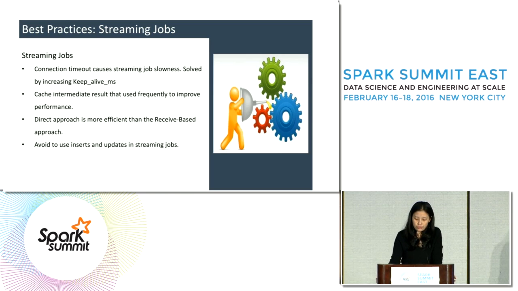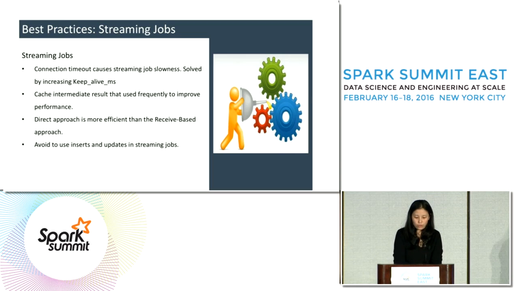During the investigation, we found that if we cache that batch, we can reduce the processing time to 4 seconds, because it helps avoid recomputation of the RDD every time it is used. This is a good learning because normally we only cache in our batch jobs, but we were not aware that we can also use it in the streaming job.